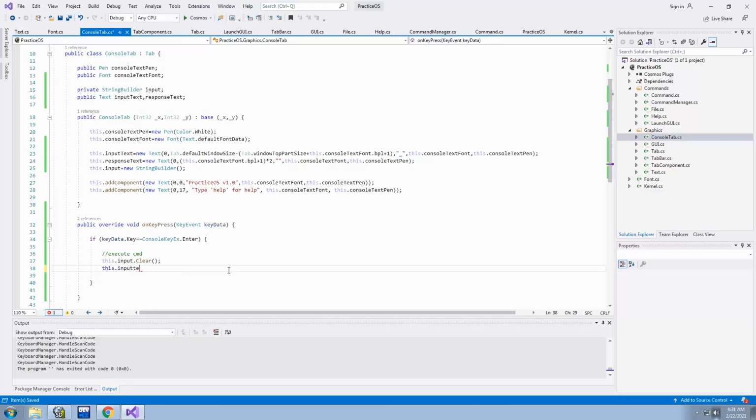And now we're going to set it back to being an underscore in the input text, as we did right here, for the same reason, because we want there to be some kind of indicator that we expect them to type in something, and then we actually want to draw the text. We want to draw it so that it updates that it's empty.